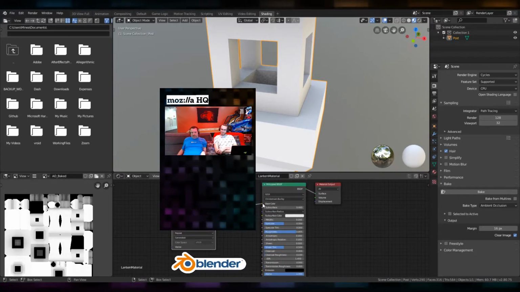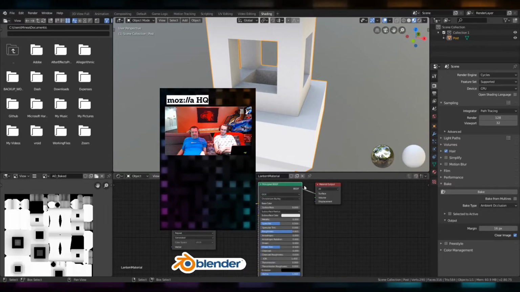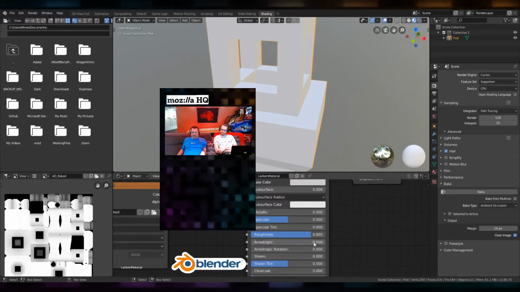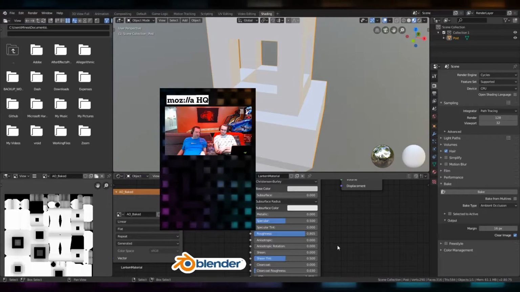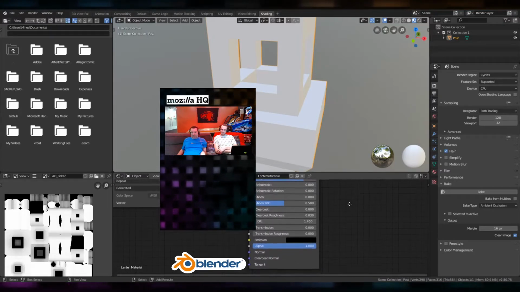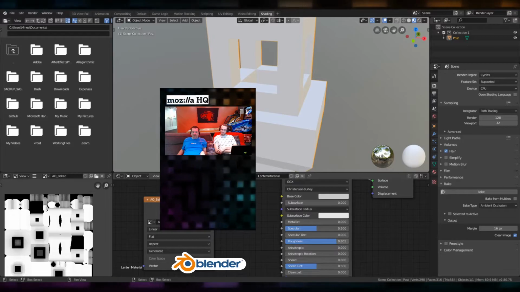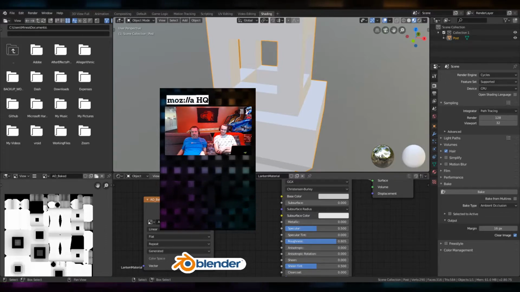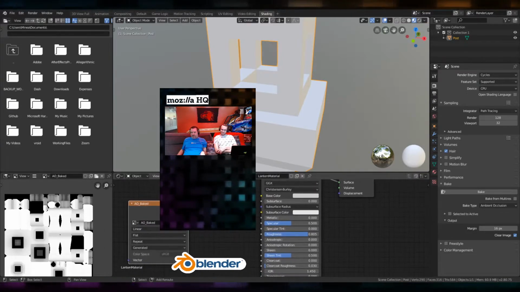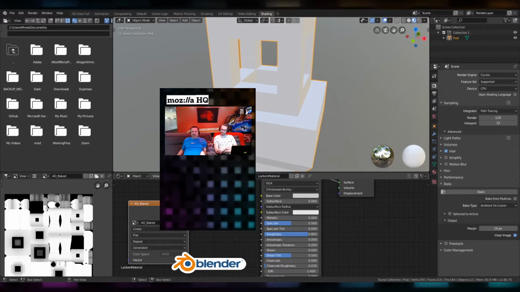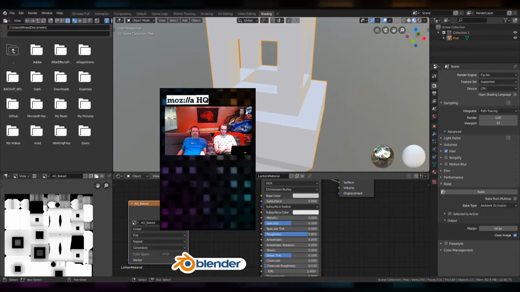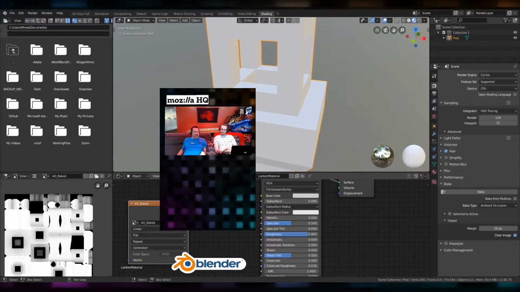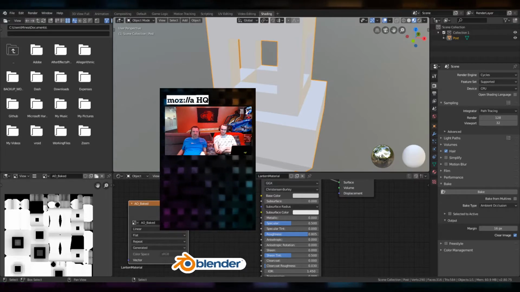Which brings me to an unfortunate thing about this Principled BSDF node in Blender. It has settings for lots of cool stuff like roughness and metallic and all kinds of stuff that we can't even use in Hubs. However, it does not have a place to plug in the AO map. So there is a workaround to make this export with an AO map, and this is not known by a lot of people, I think, because it's kind of buried inside of the Blender documentation, but it is there.